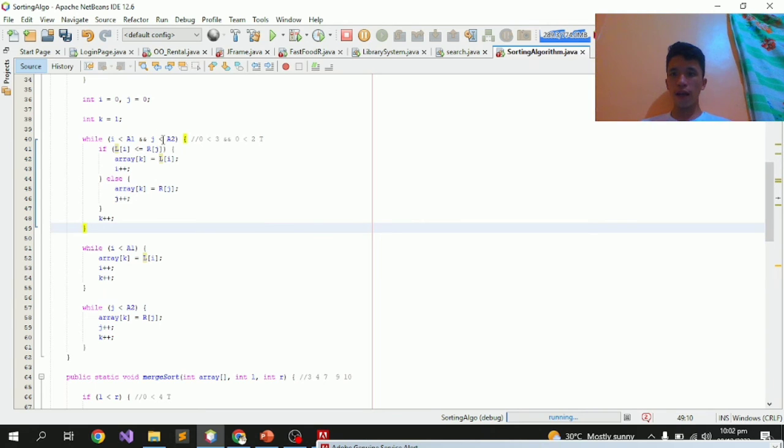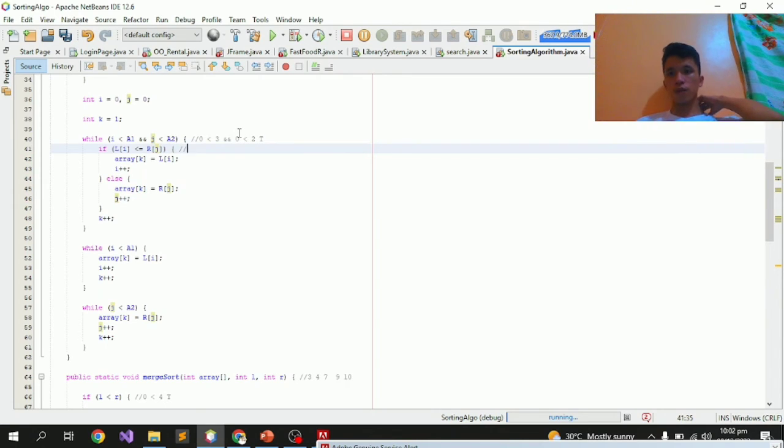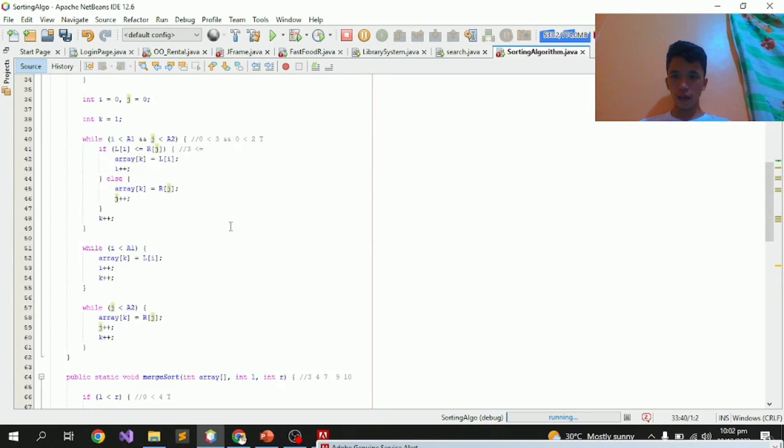So if L[i], or L[0], is less than or equal to R[j], j is also 0. If we substitute these values, L[0] is 3, and we check if it is less than or equal to R[0], which, as you can see here, is 8.